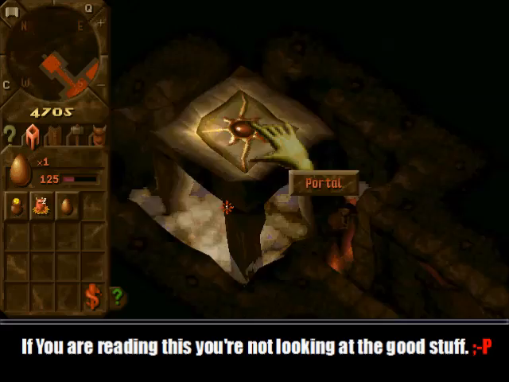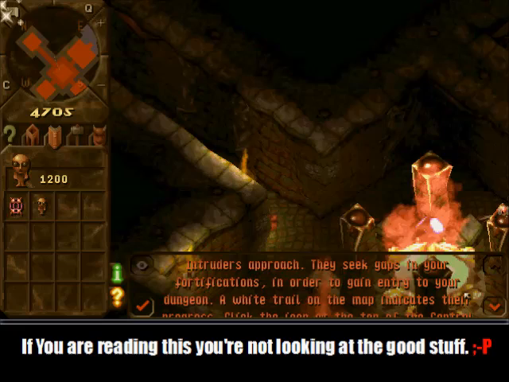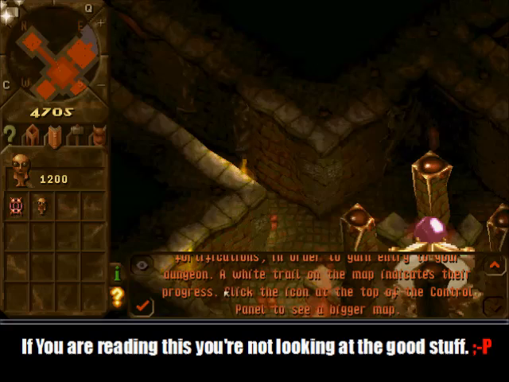Intruders approach. They seek gaps in your fortifications in order to gain entry to your dungeon. A white trail on the map indicates their progress.